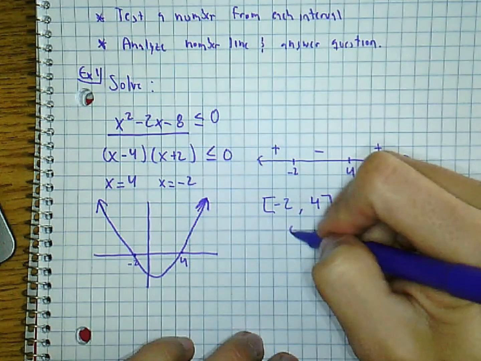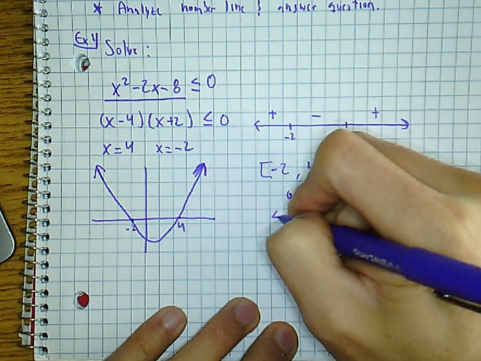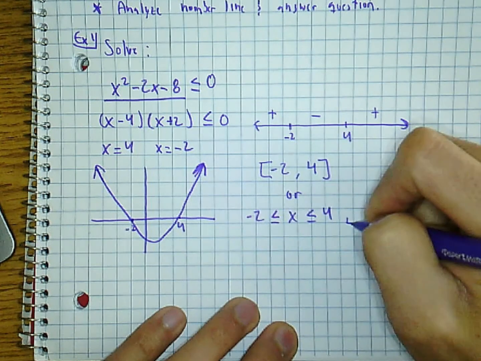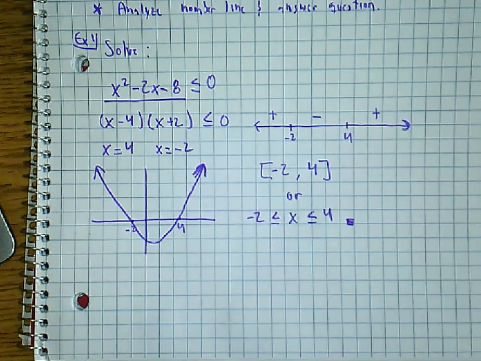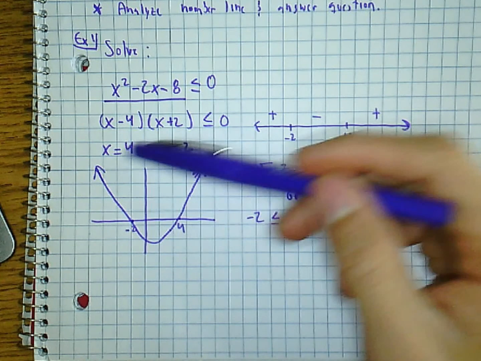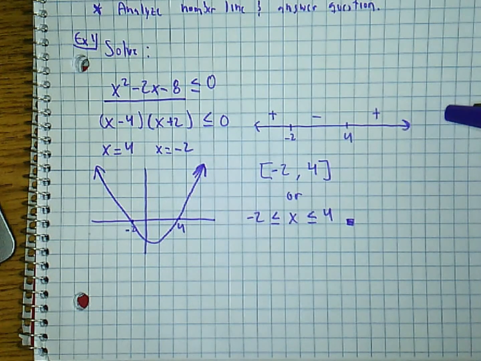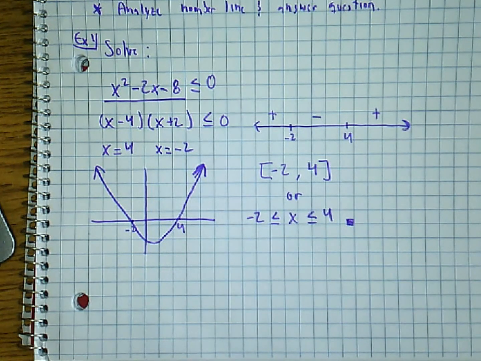Or you can write it like x is less than or equal to 4, but greater than or equal to -2. Either one of these is going to be acceptable. Okay? All right. For the rest of the problems, I'm not actually going to graph them. I'm going to utilize my knowledge of graphs to come up with what's happening here. Any questions before I keep going? Okay, sweet.